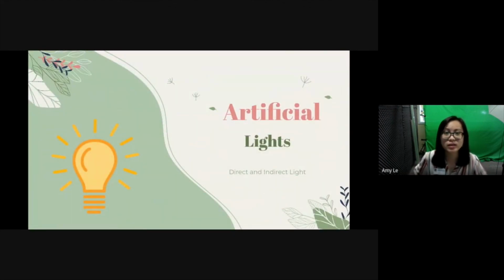Now, on the opposite side of the natural light spectrum is artificial light, which is produced through lamps or other light fixtures. These include direct lighting, from pendants or spotlights, or indirect lighting, like sconces, wall washers and troughers. When choosing the type of lighting for your space, remember that sometimes less is more. It's great to have a nice, bright interior environment, but it's not always necessary because it can cause a lot of glare. If you already have glare from outside and glare from inside, it's not ideal. It's going to put a lot of strain on your eyes.